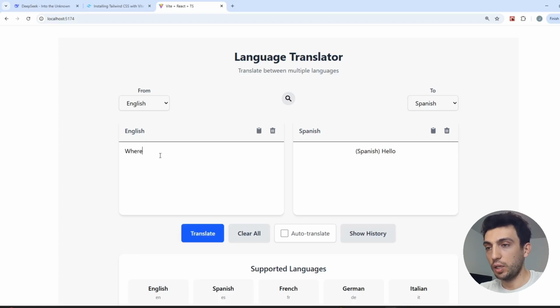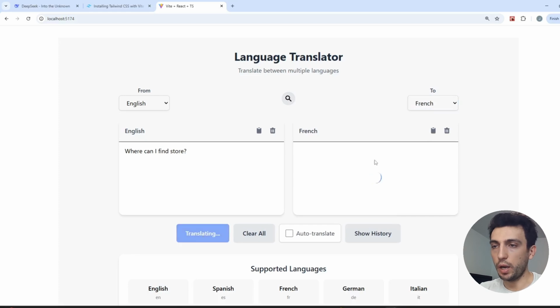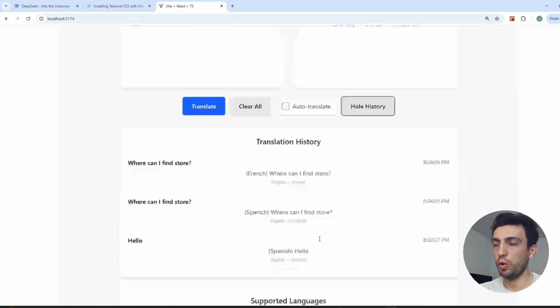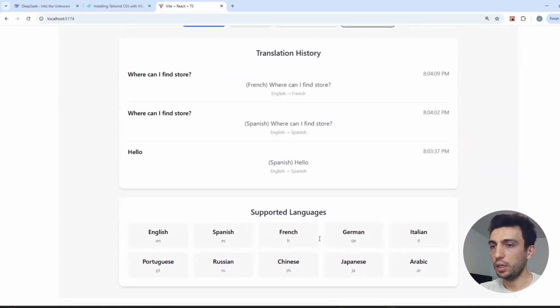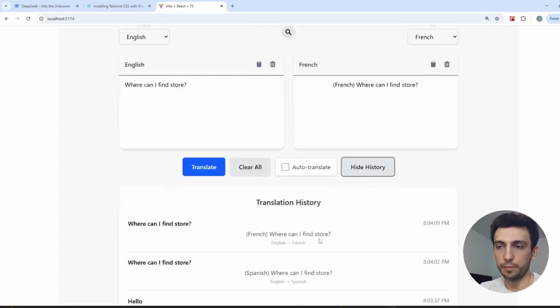Just by using a small prompt, it gives the whole picture. It's quite fast, and regularly it takes almost 1 or 2 hours to create this kind of UI. But using just one prompt, you're able to get the logic and the UI.